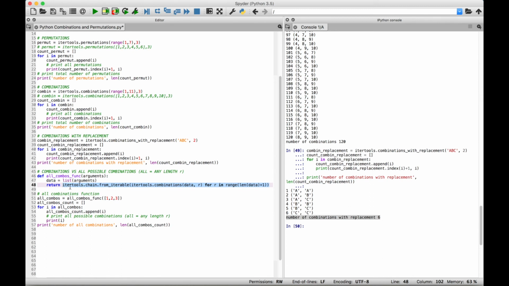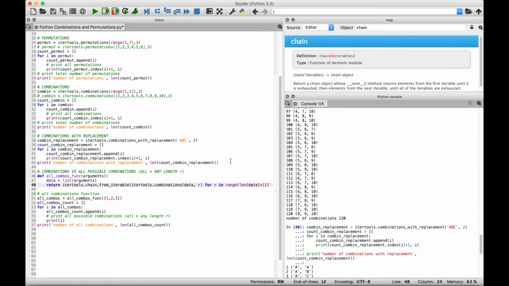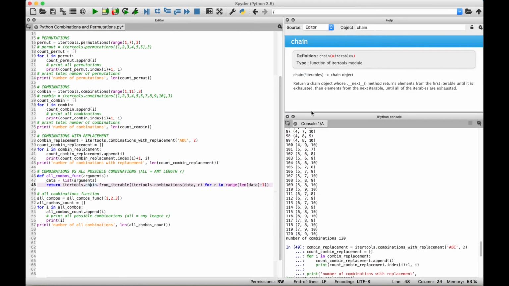So the first thing we did is we used the itertools module. We use a dot to access the chain. Now, as we said before, one thing you can do to find out what the chain is or does is to click on it and then hit Command I, and you get the information for the chain. Okay, so the chain is used basically for treating consecutive sequences as a single sequence. I guess you could say, or think of it as chaining sequences together.